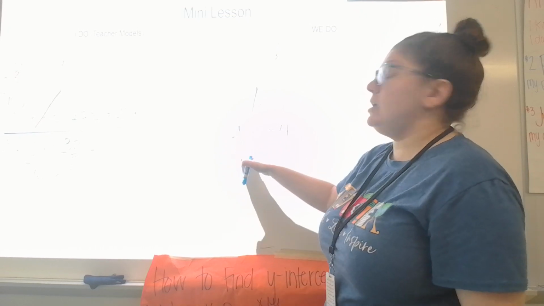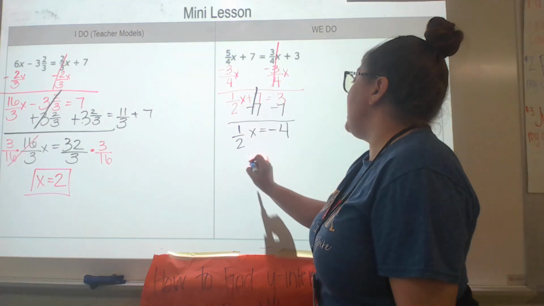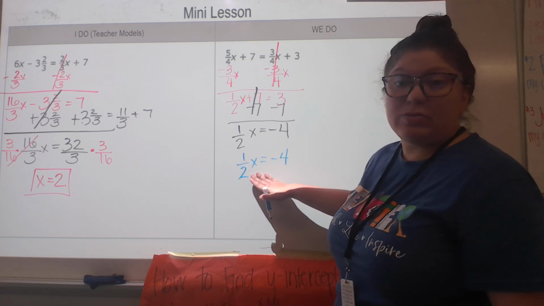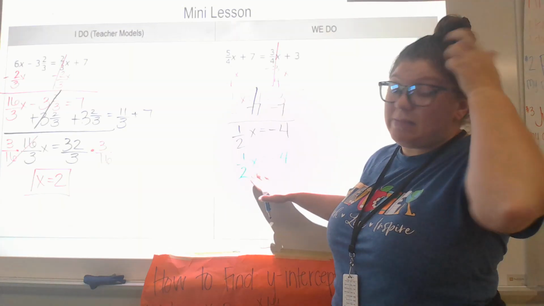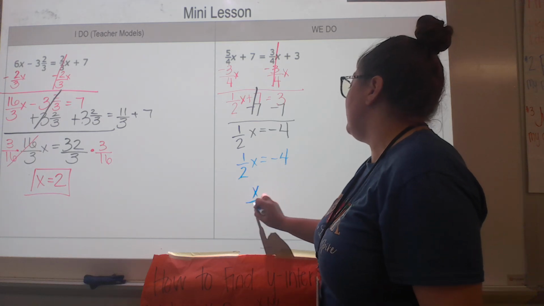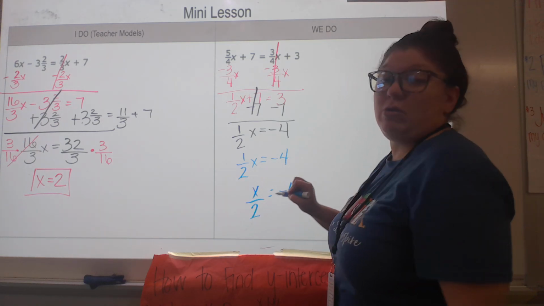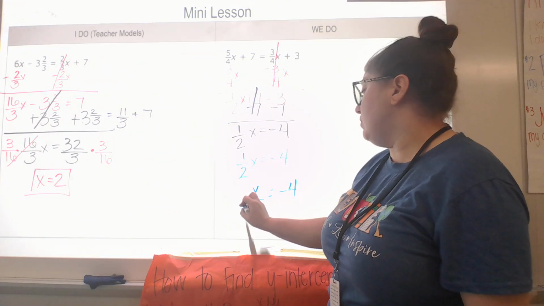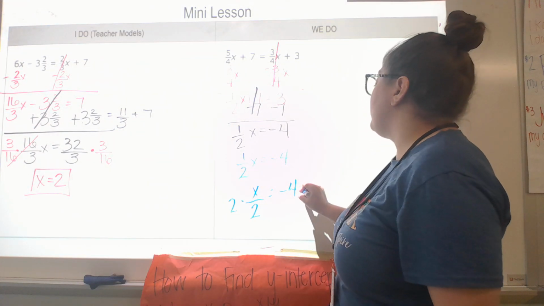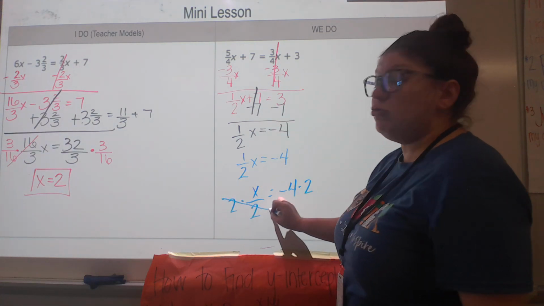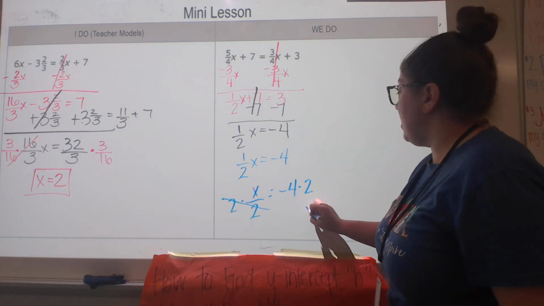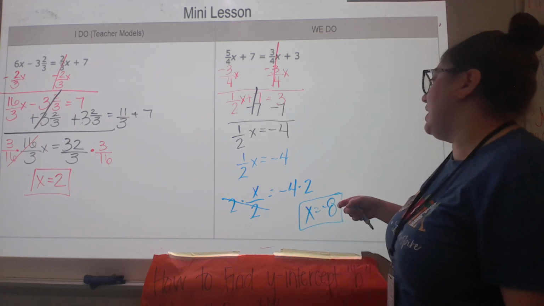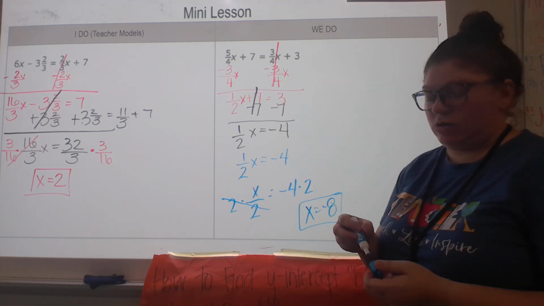So now, remember, I'm getting this by myself. So I can either do 1/2 x equals -4, or the same, 1/2 of something is the same thing as saying divided by 2. So this is saying x divided by 2 equals -4. Now, what's the inverse to dividing by 2? Multiplying by 2. Multiply by 2 here. I multiply by 2 here. So my 2's cancel out. So now I have x equals -8. Or I can take half of -8 and get -4.